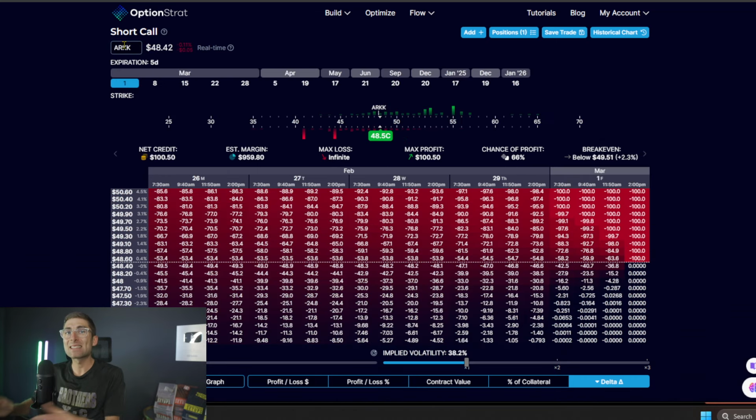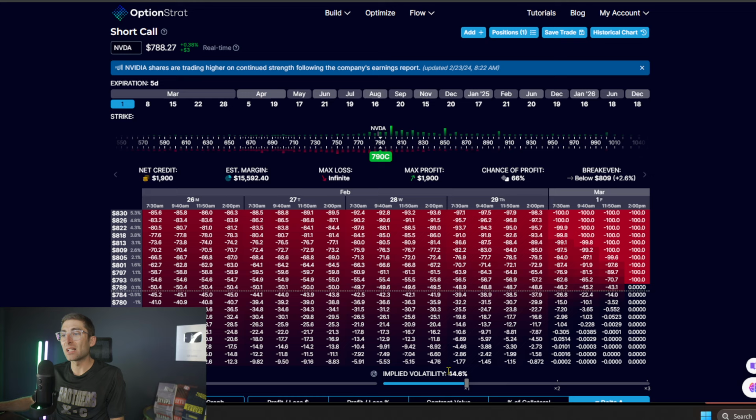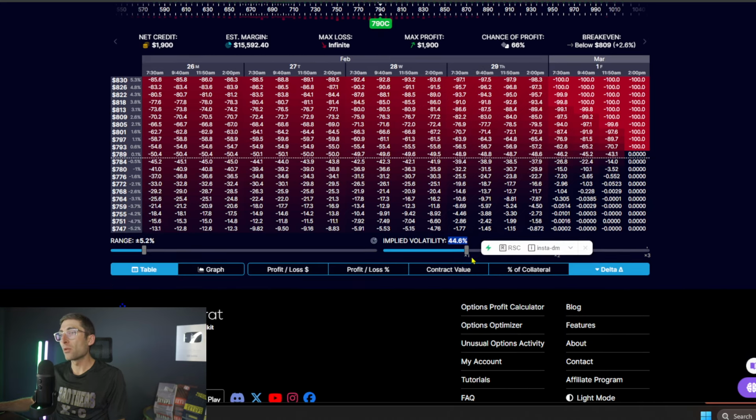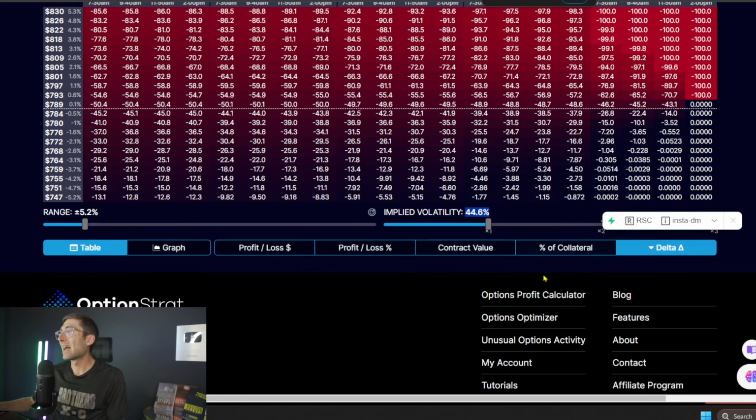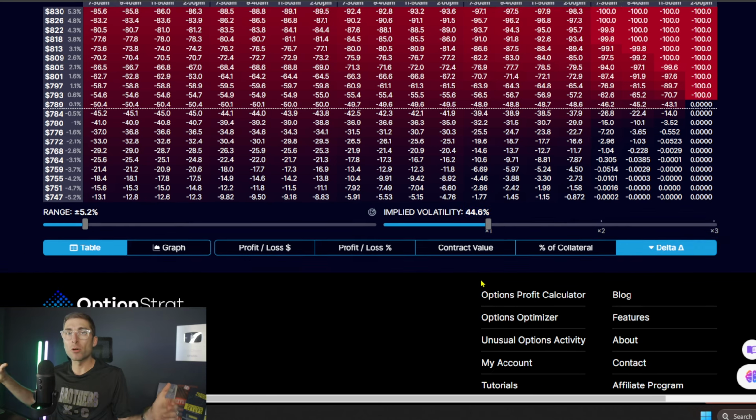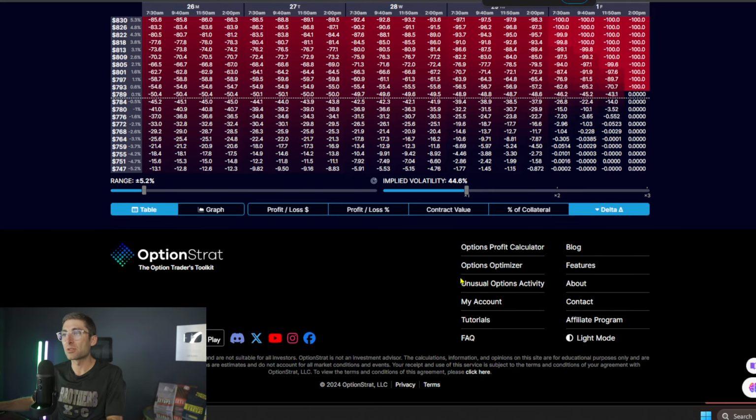The reason why that gets exciting is because the volatility is a little bit higher on these. Implied IV for ARK is 38%. Nvidia, implied volatility is 44%. The reason this is important is because IV is another form of decay and payment. So these options will be more expensive if the IV is higher, which means your 48-hour paycheck is going to be able to pay you more in 48 hours. Because if IV is high, that's pricing in to the option chain.